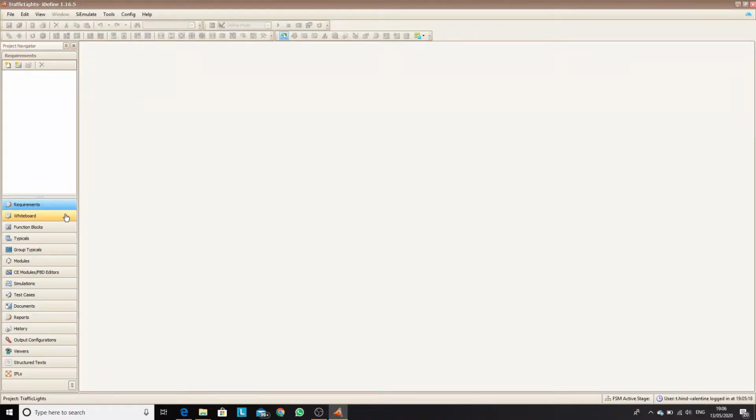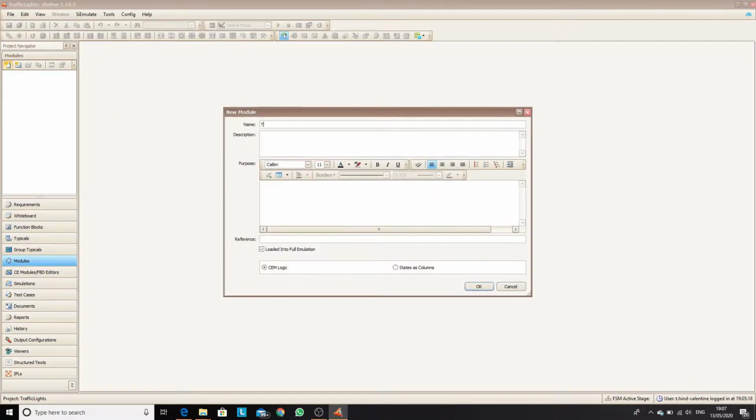Now I'm not going to take you through these options on the left. Click on the pop-out banner if you want to see a description of those. I'm going to jump straight in and build a module, and these modules are state transition modules. Now I'm going to label it, and then add a description and a purpose. In these boxes you want to fill out basically what it says: a quick description, and then what is the purpose of this module, what is it meant to do.